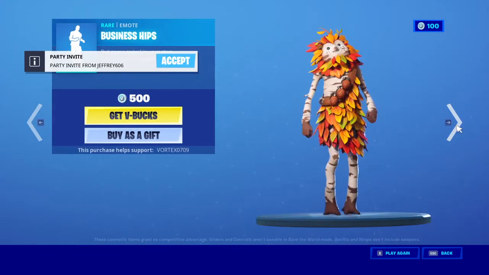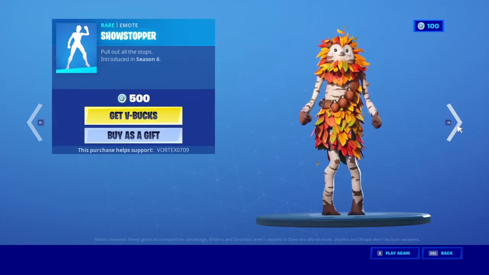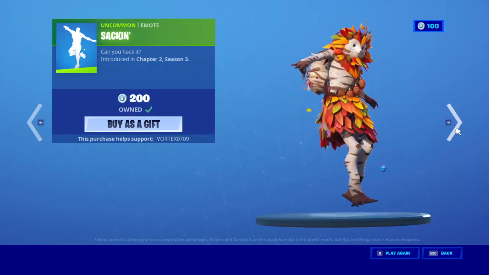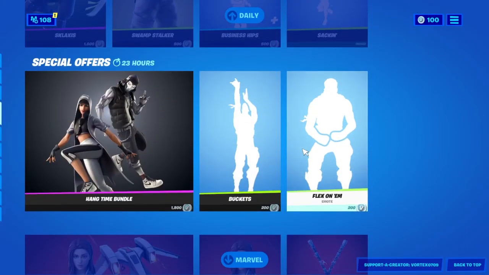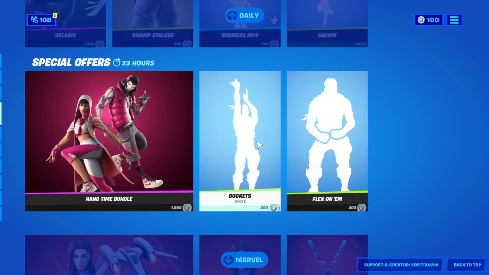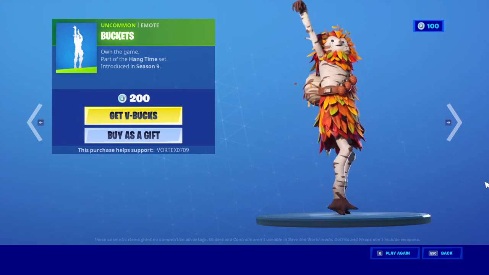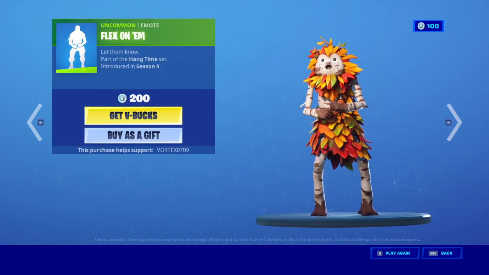Dude, this is so cool. Business Hips, one of the best emotes in the game. This shop is the best shop I've ever seen. And then the second emote. Dude, this is automatically the best emote I've ever seen. We also got the Buckets emote. That's epic. That's actually a sick emote. That's so cool, dude.